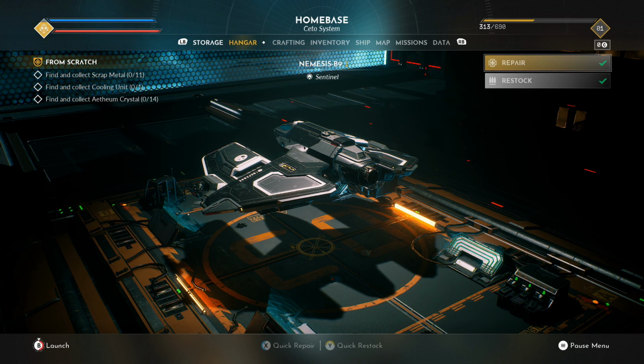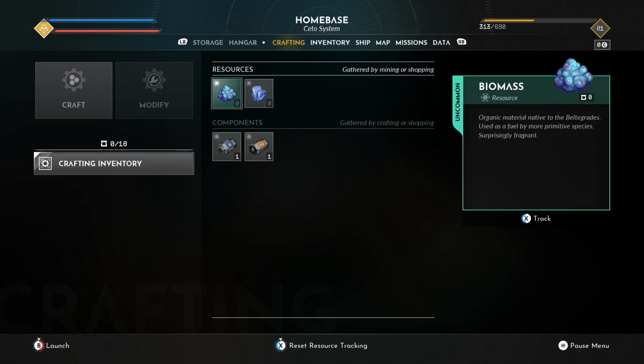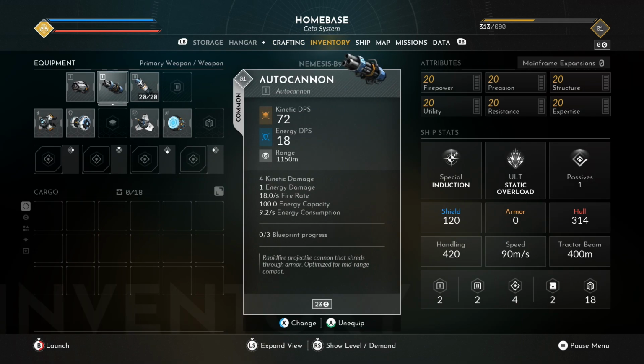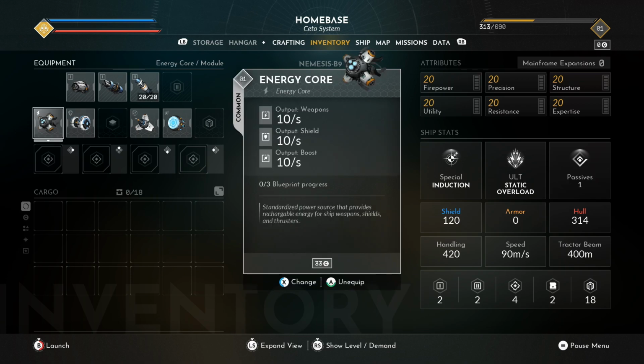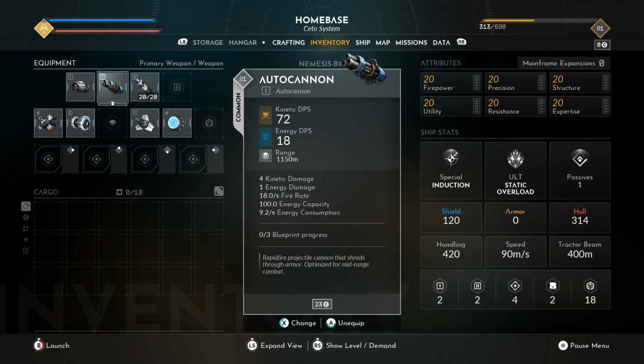So we can do that, but also we can craft things here if we want, if we had the materials for it. We also have an inventory where we can see all of the weapons and equipment our ship has, and we're pretty bad at the moment. I wish I could have kept the gun I found in the tutorial. It was a green gun, pulse laser? I forget. It looked nice, it did some good damage, but that ship is gone.